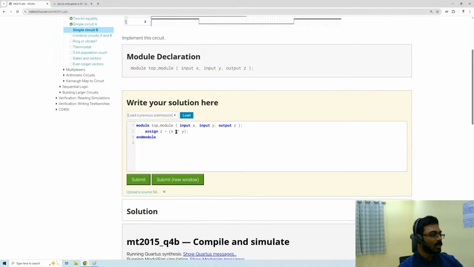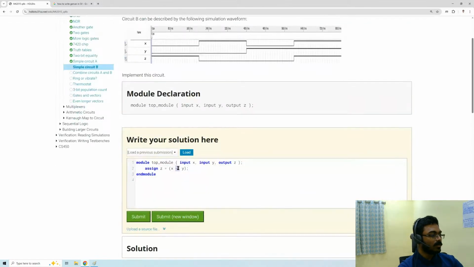So that means x nor can also be written as not of XOR. This is called x nor operation. But the best way to do is just write x XOR y and then write a bar or complement here, basically the not operation or bar operation.